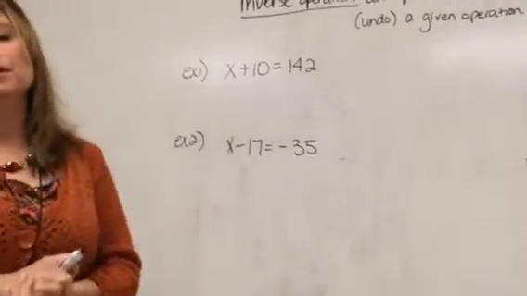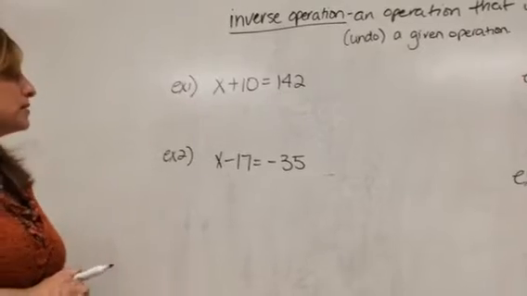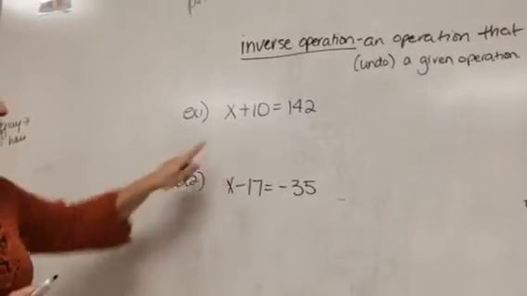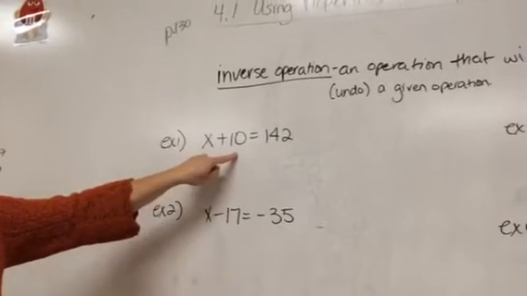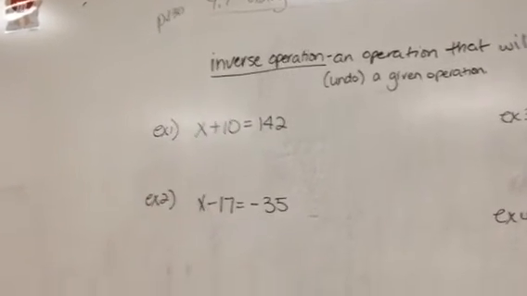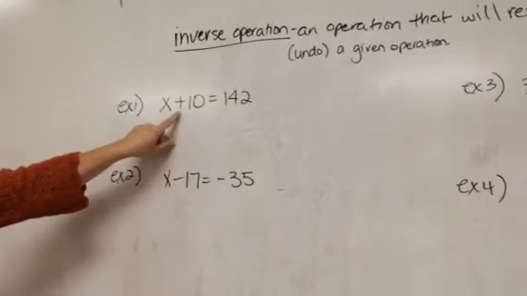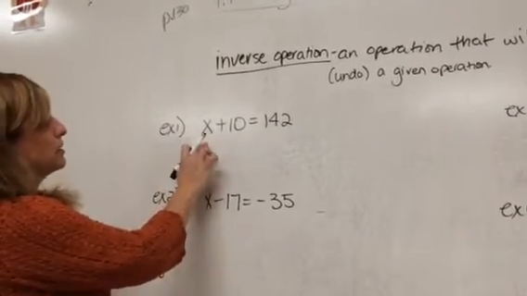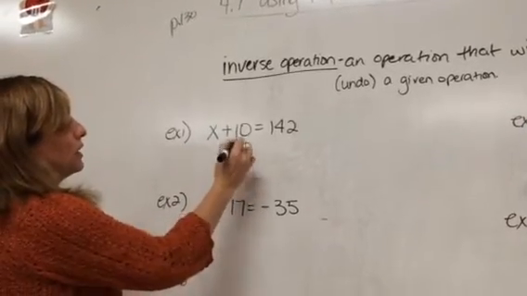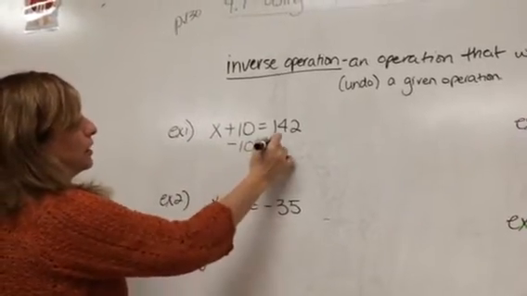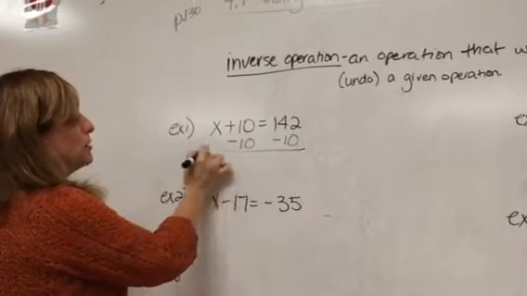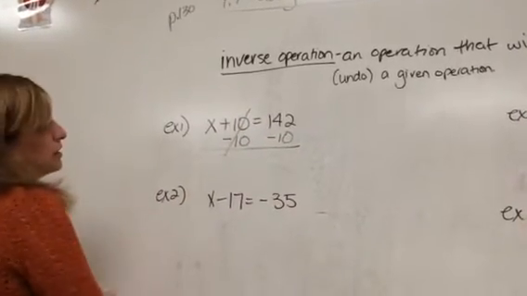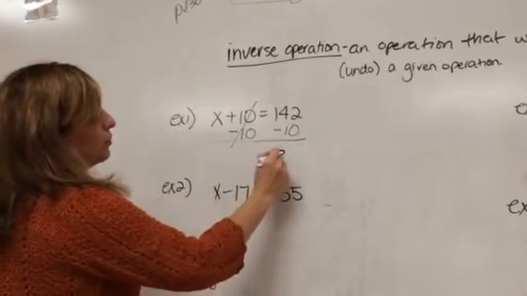The goal with solving equations is always to get the variable by itself. In this example, x plus 10 equals 142. x is not by itself because it has this random plus 10 here. Now, what's the inverse operation of plus 10? The opposite of plus 10, to get x by itself, is to minus 10. But whatever you do on one side, you have to do on the other. So we always want to try to get that to 0. Which it is. And then if you minus 10 over here, you're going to get 132.